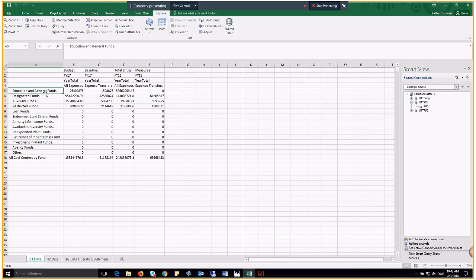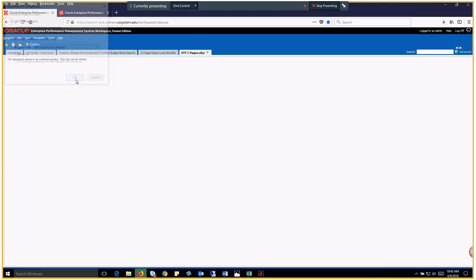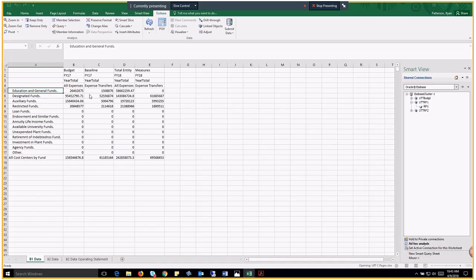The operating or the object of expense probably provides the same thing for the B, but I know that it's been requested if we could create the B page report in Hyperion. Well, probably is the answer. It's just in years past, everyone seems to throw it into a template. And then the same for the C. The C, I think there's just a data dump that gets provided to you, really no format at all.